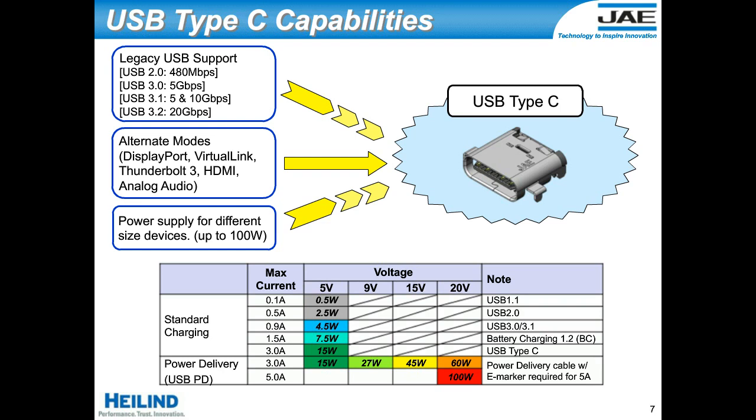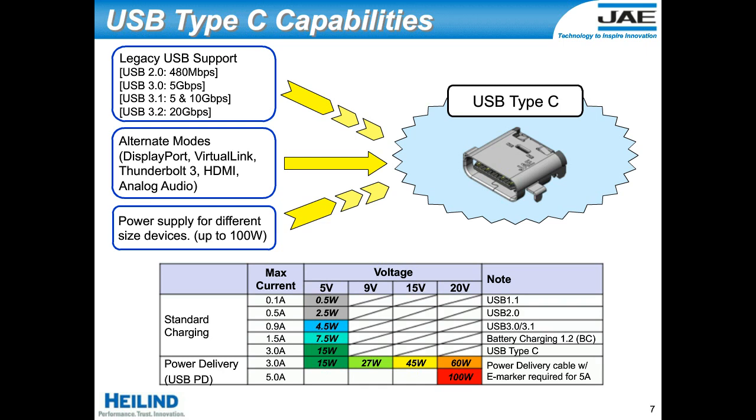DisplayPort is a very commonly used alternate mode. Typically, you can see up to 2 lanes of DisplayPort being transmitted at the same time as USB 3.1, 5 gigabit or 10 gigabit data being transmitted inside the connector. Obviously, this is very ideal for docking devices. So if you want to have data to connect to other peripherals, as well as connecting monitors, TVs, or displays to your device, obviously, having data and video in one connector is very advantageous.